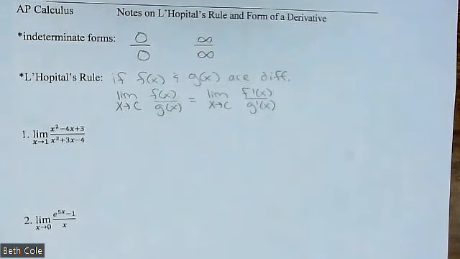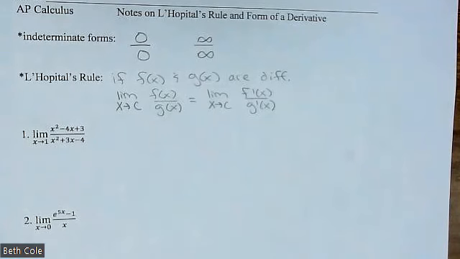Now, this does usually show up on the free response part. So for question 1, I'm going to write down every last little piece of information and all the justifications that you would need to put if it was free response. After that, we'll pretend it's like multiple choice where you don't have to write all that. You can just do the problem.